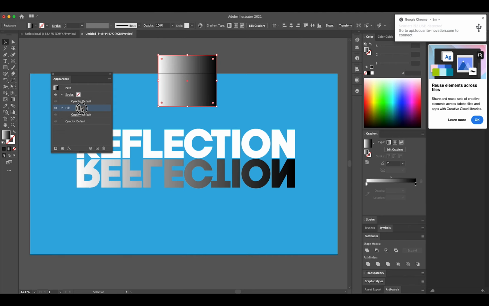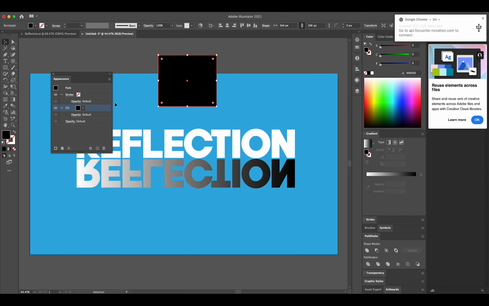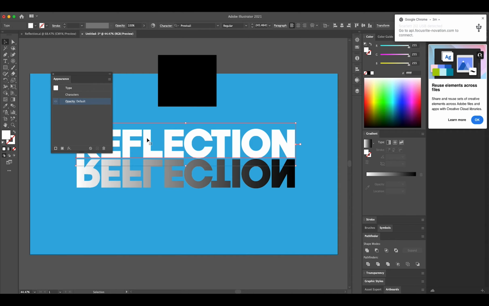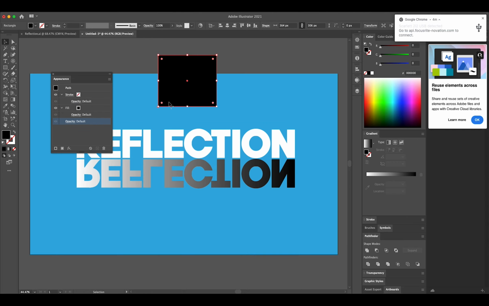All right, so let's change that. All right, so notice with the shape, as soon as I selected it, you can see what color it is. But when I select the text, you can't. There's a hidden layer under that's not visible, or even editable in appearance when you select your text. But when you select other objects, it's immediately available. You can see everything that is within the shape that you have selected.